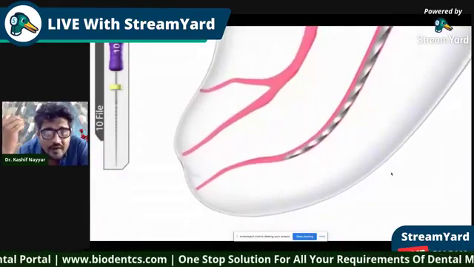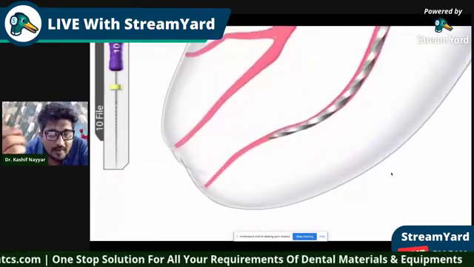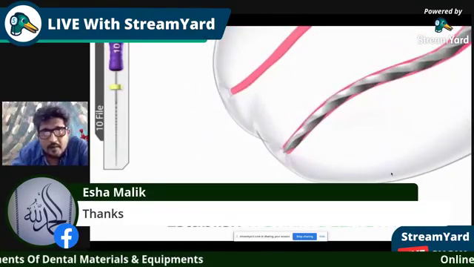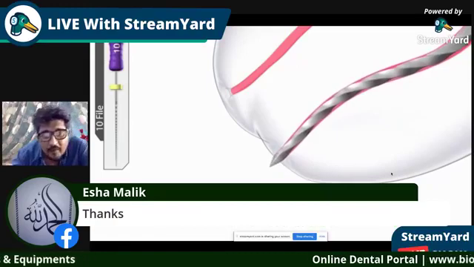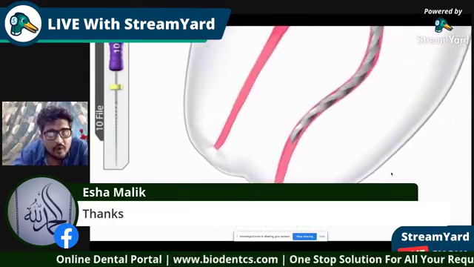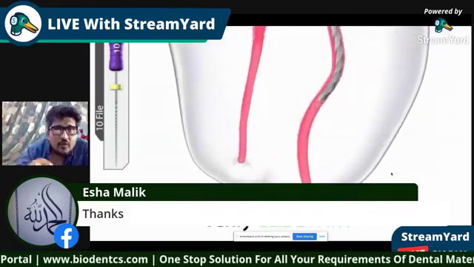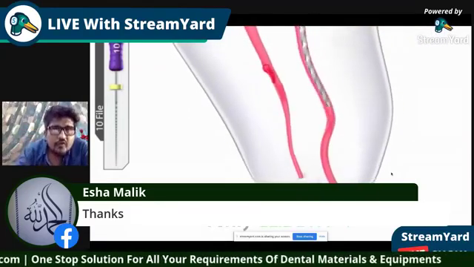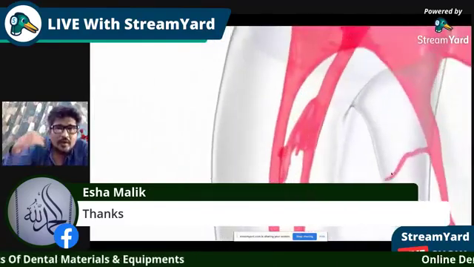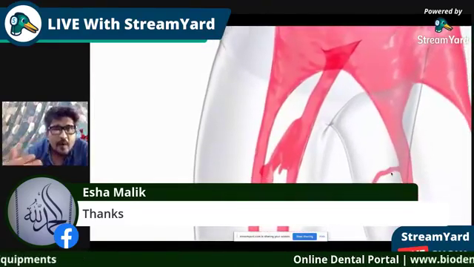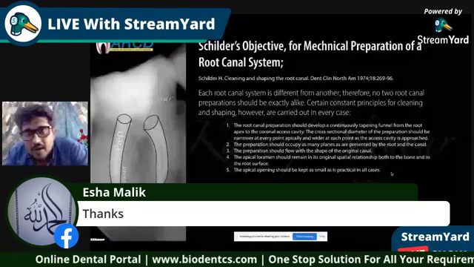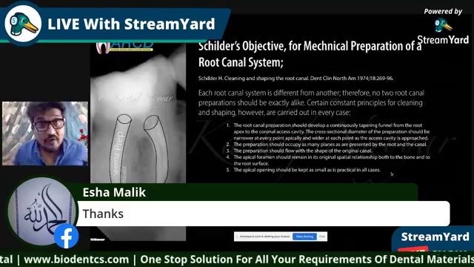Since you have already established the working length with the help of the apex locator and radiographs, now it's time to establish and confirm the patency, that yes, this area is completely open and not blocked by debris. Then smaller strokes, 1 millimeter and then all the way, 2 millimeters and then all the way, 3 millimeters and then all the way. So it tells you that you have a reproducible pathway all the way to the apex. And now you can carry on with any mechanical or rotary instruments.